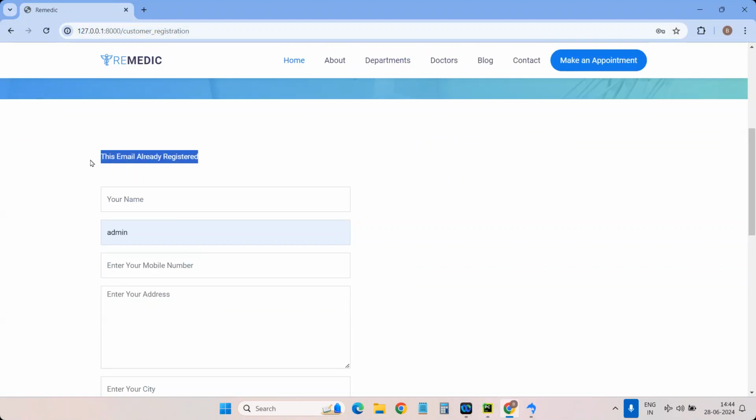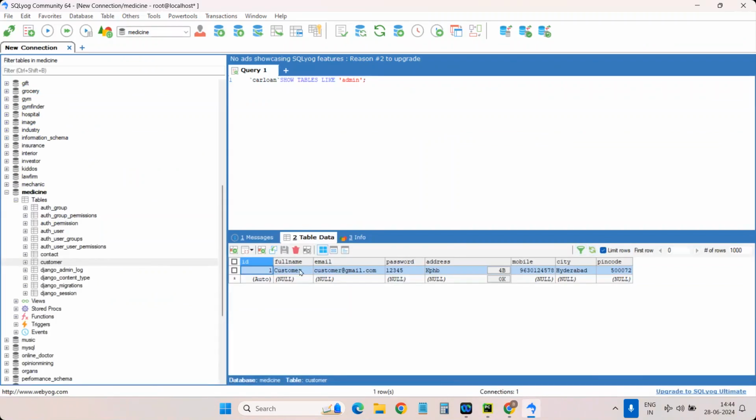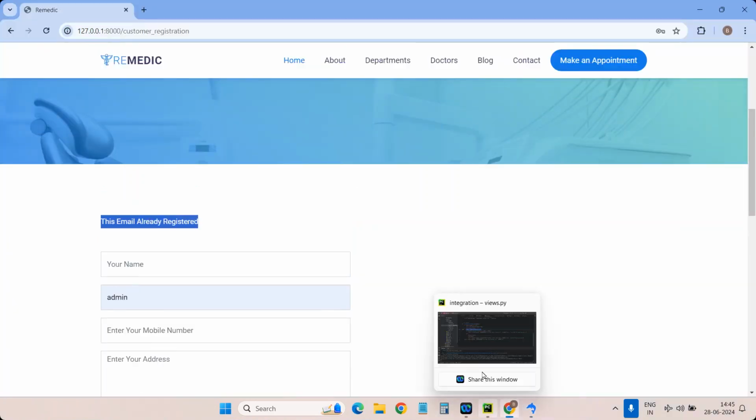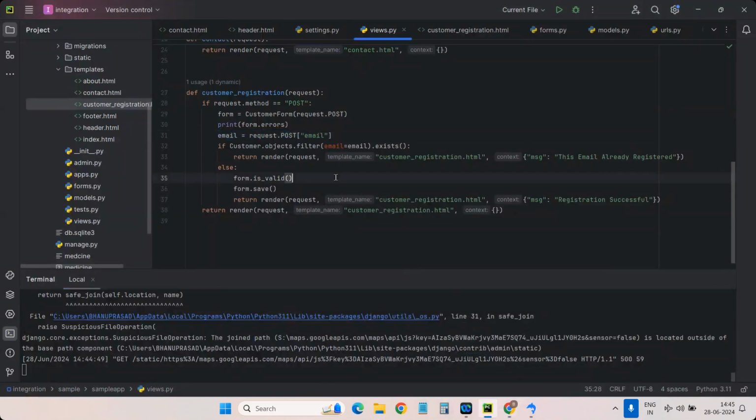use it here. I got a message called this email already registered. And it was also not registered in our database. Like this, the code is very simple.